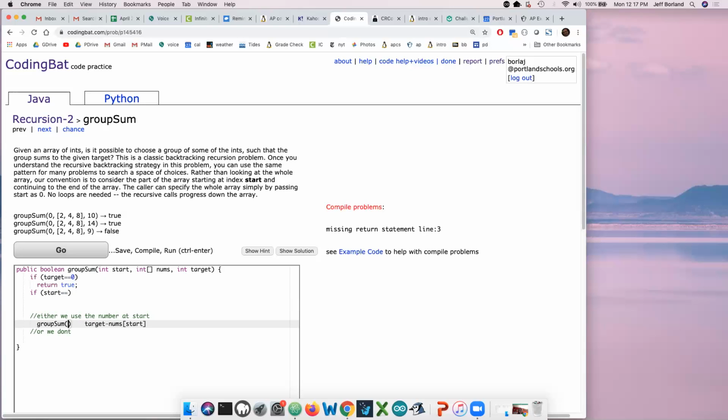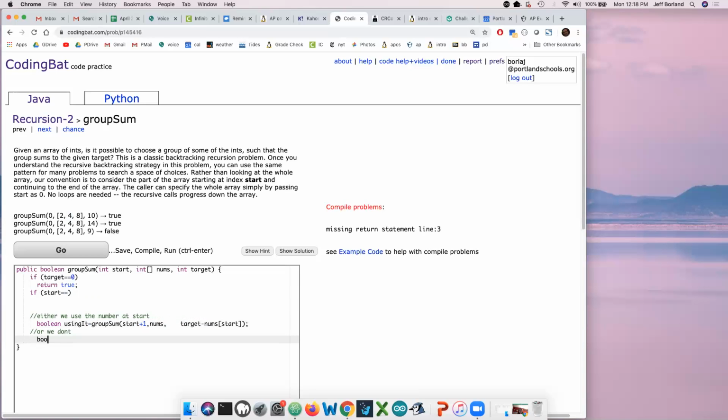This might blow your mind a little bit. I know maybe this was a bad idea to start with. I'm going to move start along. So now start is not 0, but it's 1. So I'll look at this one. So moving it along, the same array. Now our target is going to be a little less. And that's going to give us true or false. I'll call it Boolean using it.